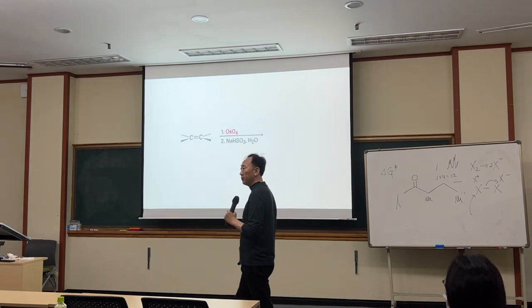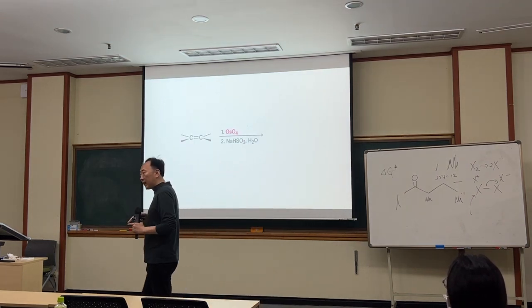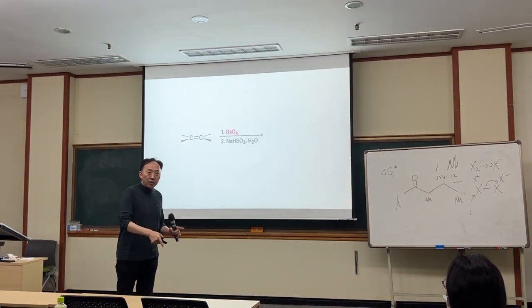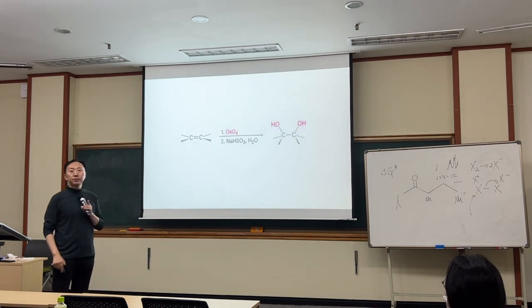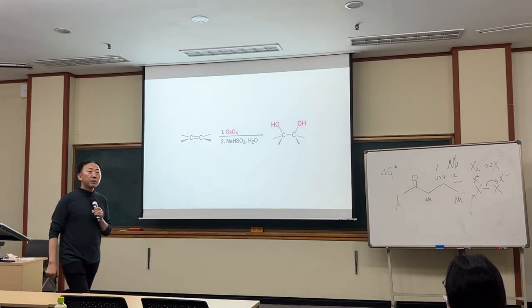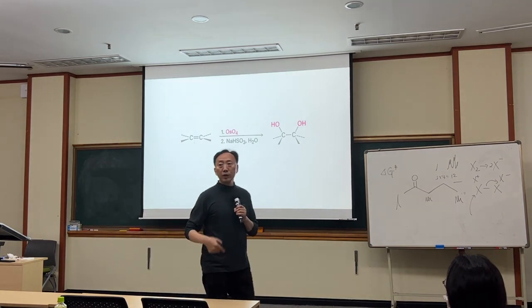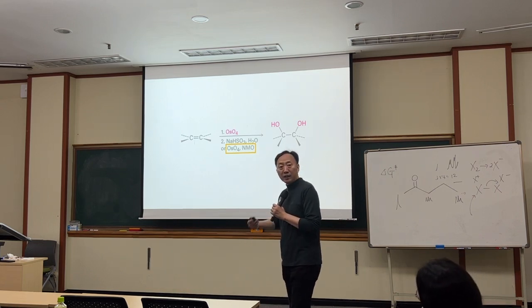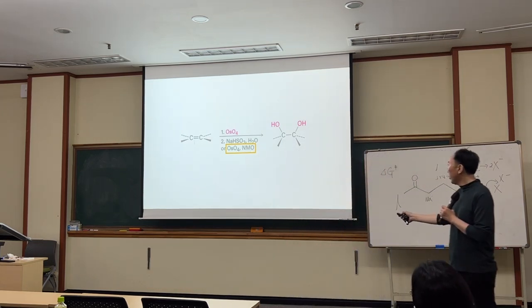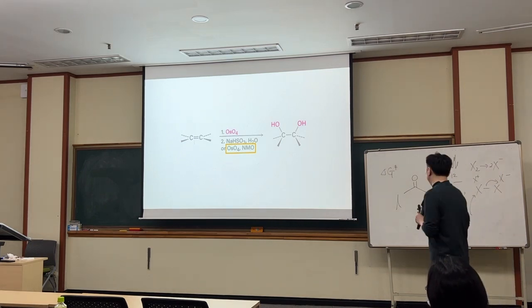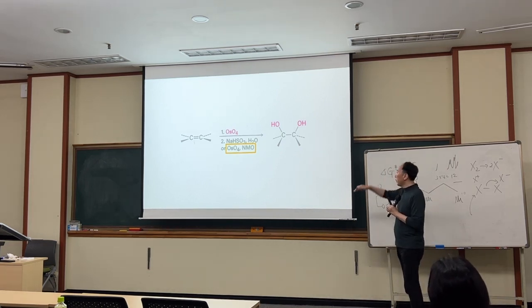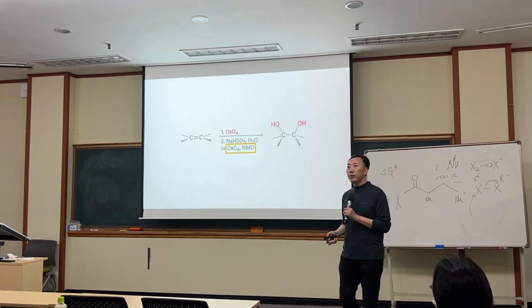So another reaction, not only single oxygen addition but two oxygen addition. Osmium tetroxide adds two oxygens together. The product is a diol. Osmium tetroxide is very expensive and toxic, so we don't want to use an excess amount of it. To make it recyclable, we add N-methylmorpholine N-oxide, this kind of reagent. Then we can regenerate the osmium tetroxide.